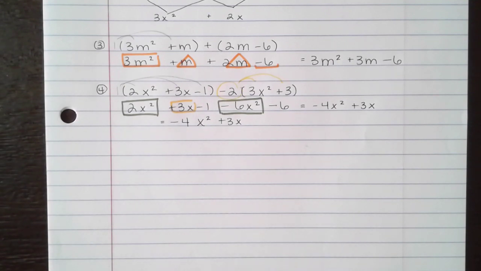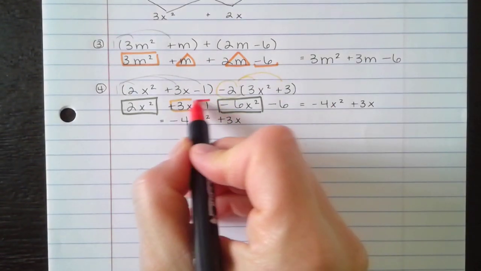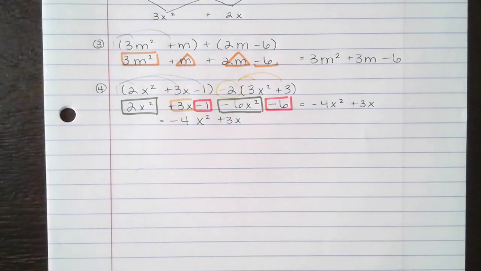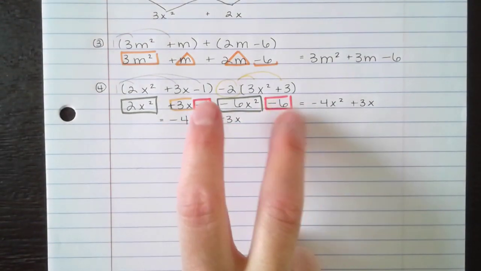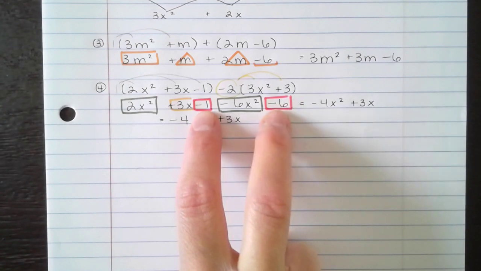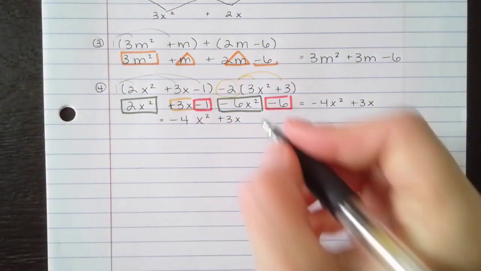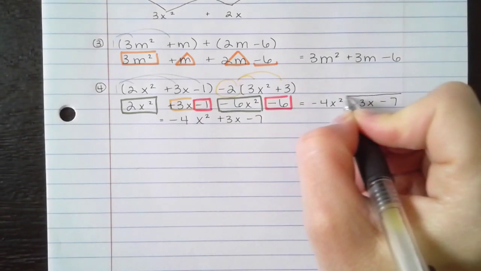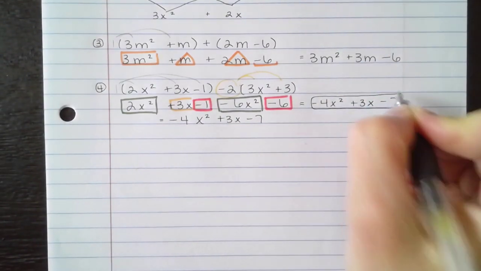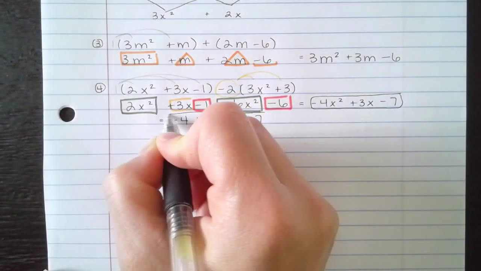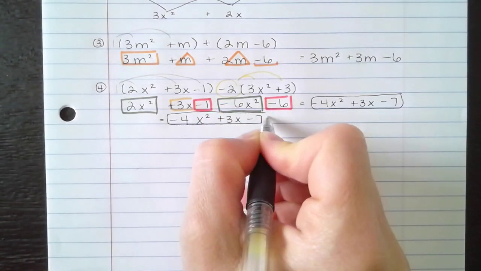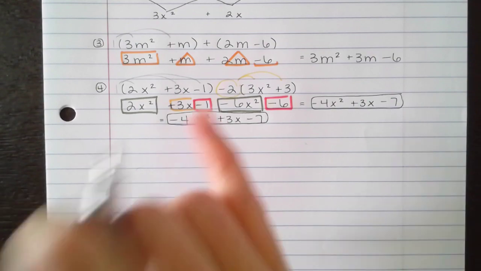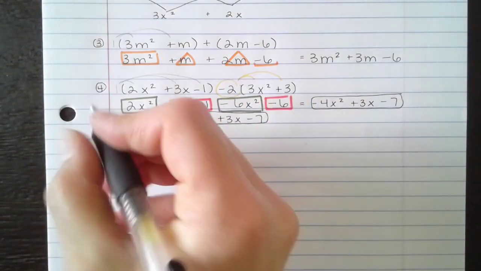And then what else do I have? Oh, look at that. I have a -1 and a -6. So if I have a -1 and a -6, or a -1 minus 6, I have a -7. And you can use your calculator for that too. I did not circle my answers, but I probably should have, so I'm going to go back and do that once I'm done. But those are the same thing. You wouldn't have to write it 2 times. I was just showing you how different people might write them.